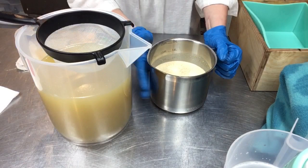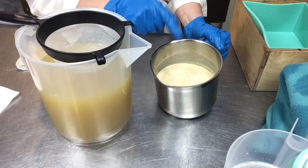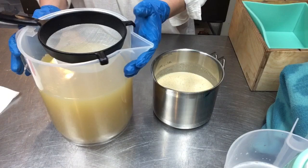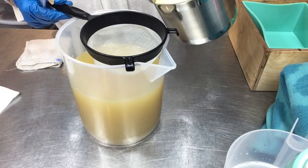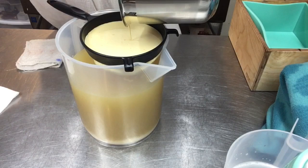Over here I have my goat milk lye solution, which has a tablespoon of organic cane sugar, tussah silk fibers, and just a touch, about a half a teaspoon of titanium dioxide, just to keep it on the lighter side because it did yellow up a bit. So now I'm going to run it through a strainer in case there's any milk solids or anything. With farm fresh milk, it's got a lot of good stuff in there, cream and all that, but I just want to make sure it's nice and smooth going into the soap.